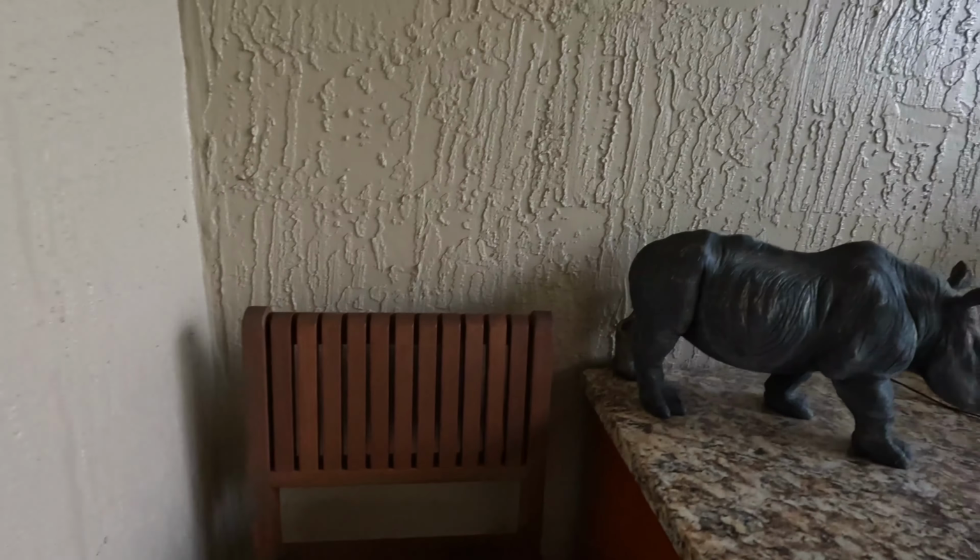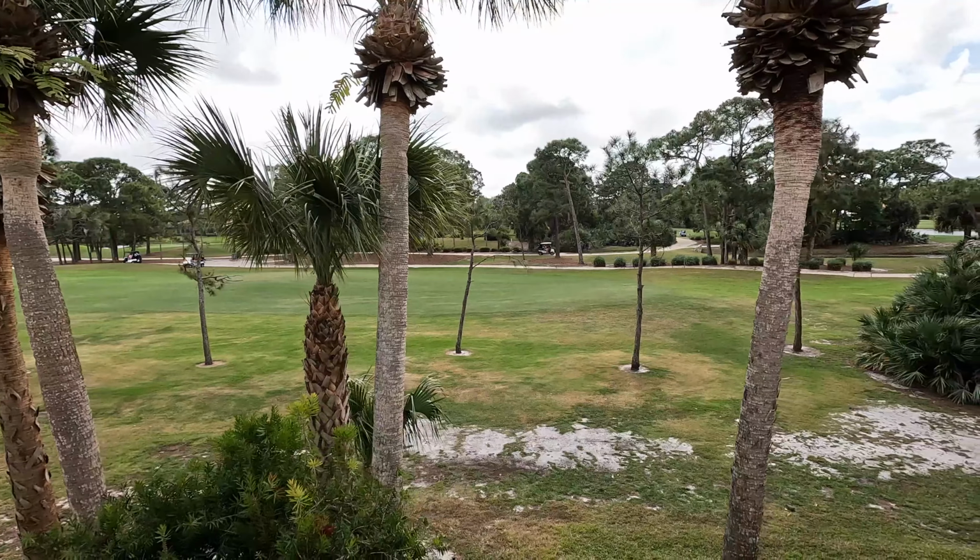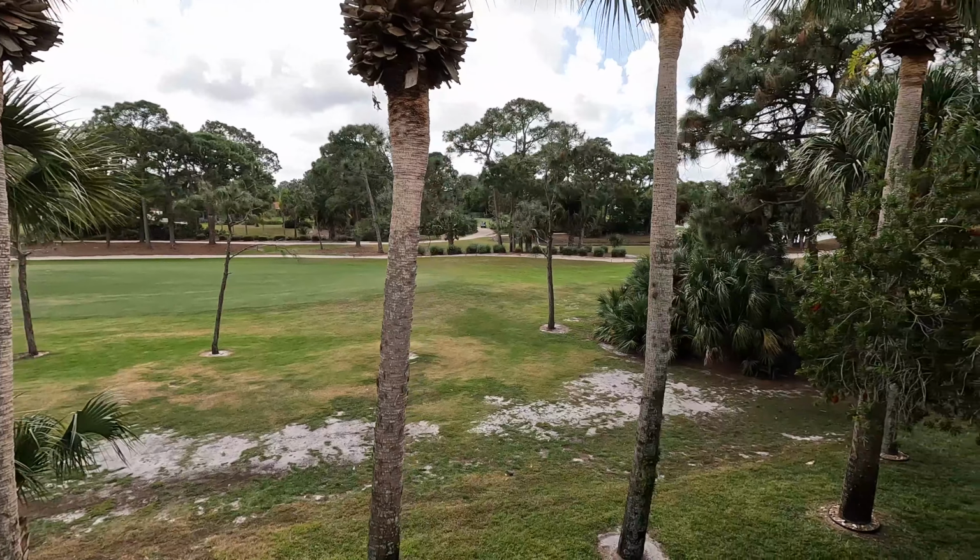We're up on the second floor deck now, and we'll try to see if we have any golfers out there. Little windy today, but it's warm and sunny as usual. There's a few golfers coming up, and there's a couple that just teed off. Just a beautiful day. And it's a good view of the golf course. Like I said before, it is the third hole of an 18-hole golf course. And there are four golf courses in our community.